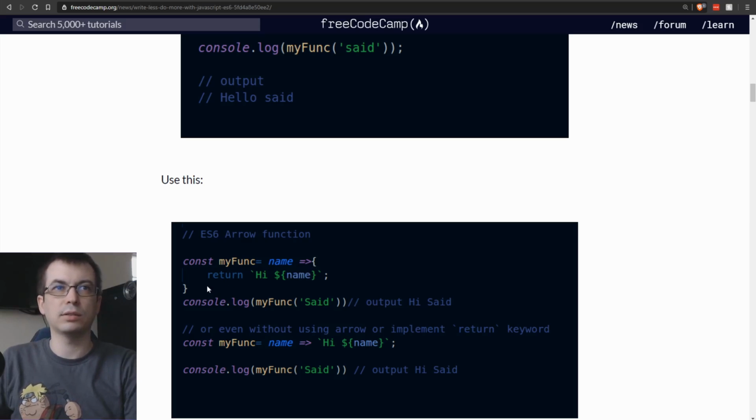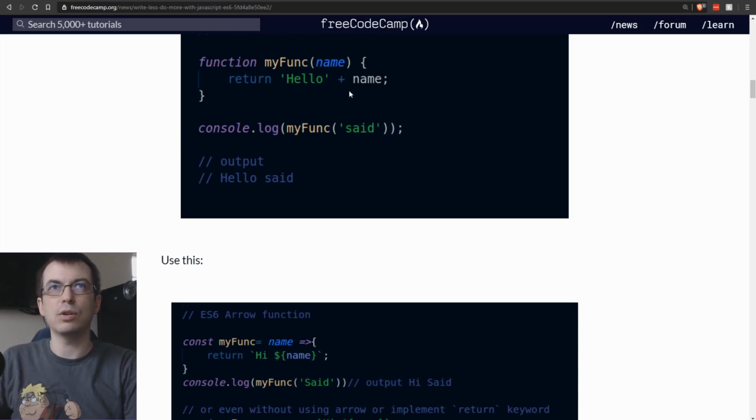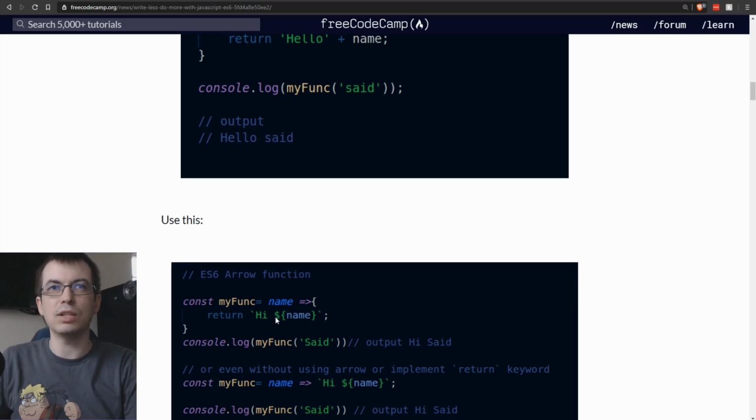with a block scope here, and then they're returning something. And this is what they mean by a template literal. They're using a backtick, and in template literals, as opposed to ES5 where you have to end the string and then use the plus to concatenate a value, you can use the dollar sign and curly braces to inject that variable into the string itself.